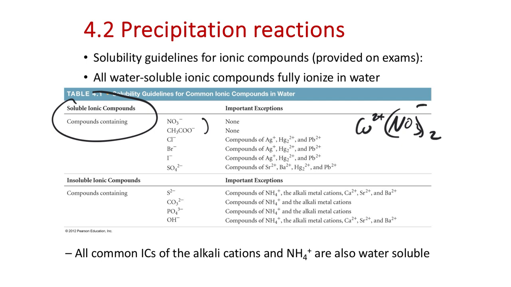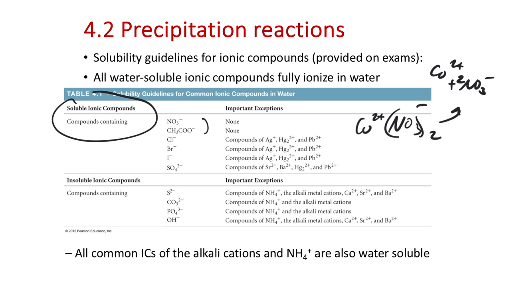If you're looking at this compound and seeing that it's soluble, it must ionize in water. So in water, a copper nitrate solution would be copper ions and nitrate ions, with a ratio of 1 copper to 2 nitrates. Any compound that's soluble here, these are all ionic compounds on this chart, has to dissociate if it's soluble. And so copper nitrate's water soluble.